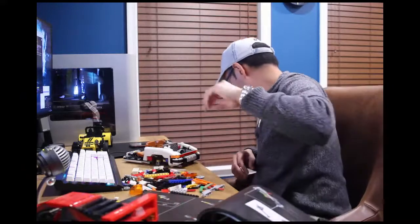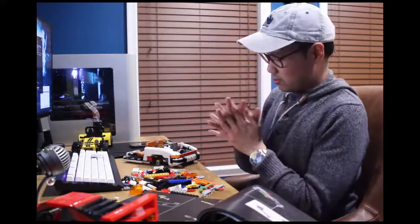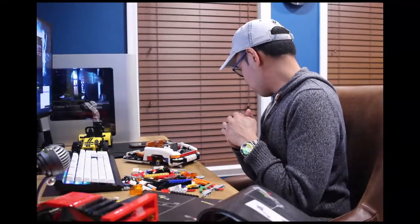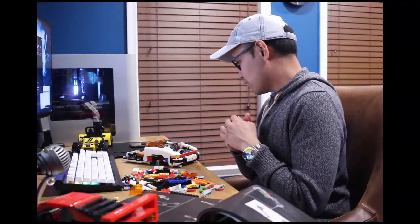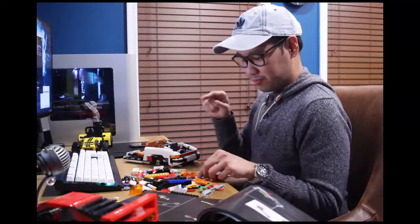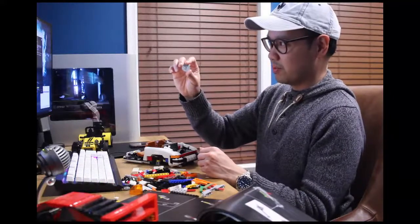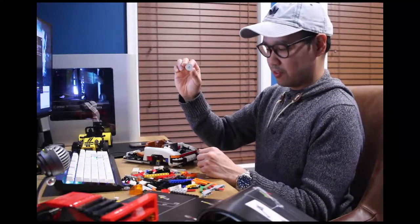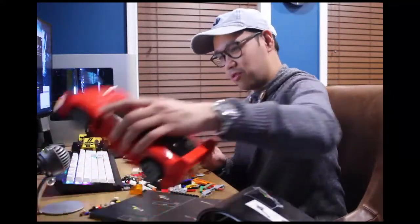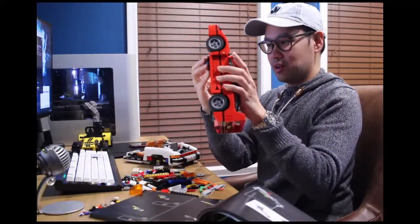I know I've seen some vented brake discs somewhere, but apparently it's on none of the ones I have in front of me. But I know that we have some perforated brake wheels somewhere. But these are just standard pieces here. I'm gonna open the Ferrari to see if it's in here. Okay, not in there either.